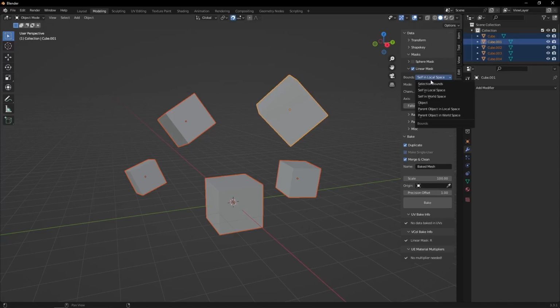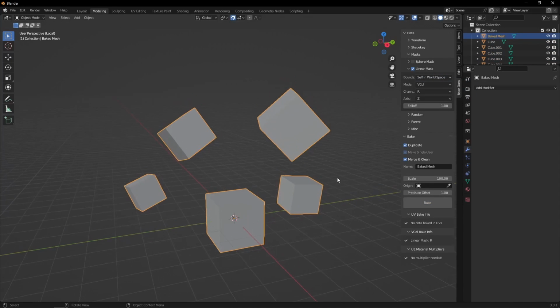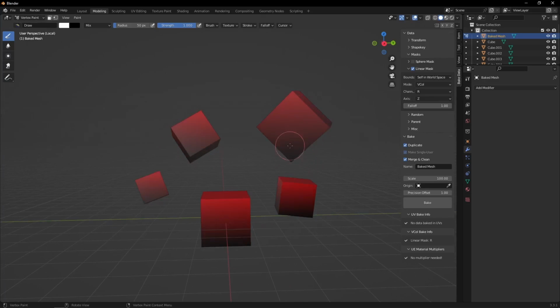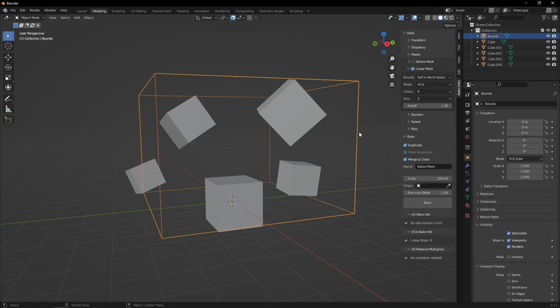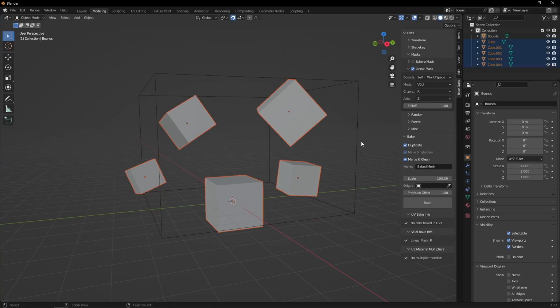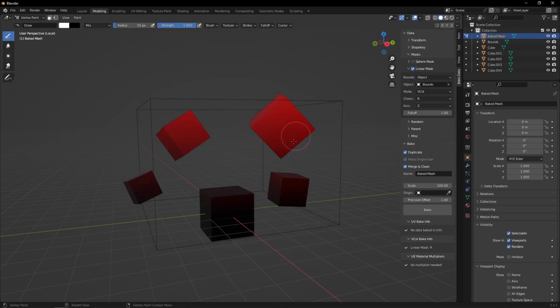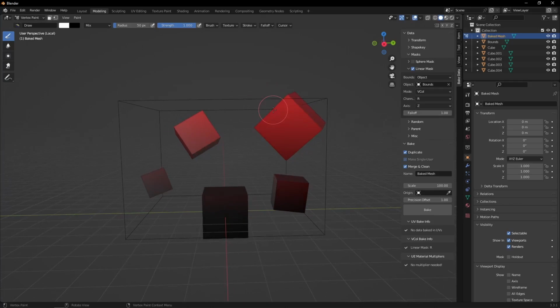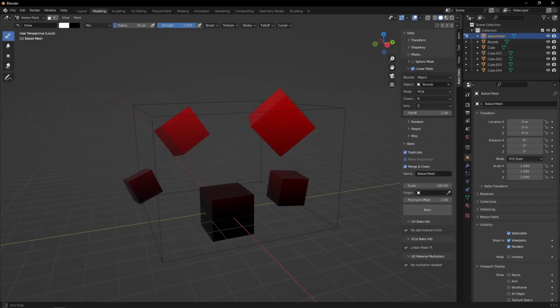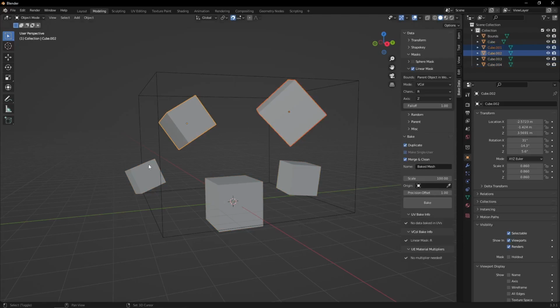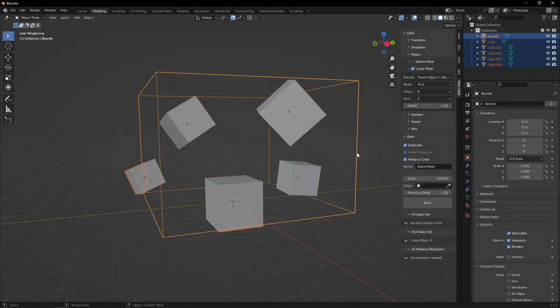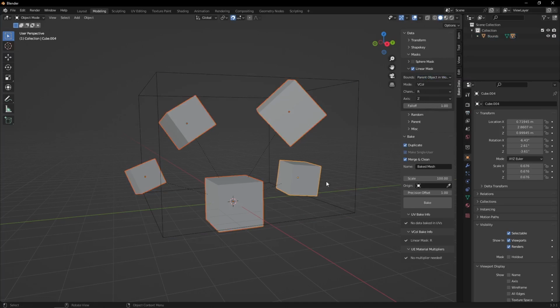And then you can do the same but based on the world axis. You can also create a mesh to more properly control where that gradient starts and where it ends. So select object mode, specify the object here, bake, and voila. That vertex down here equals 0, that one here equals 1, and you get a gradient with vertices that are in between. Finally, you can also do this based on a parent object. So I'm going to parent those cubes to that mesh and select parent in world space mode, and voila, no need to specify the object anymore.